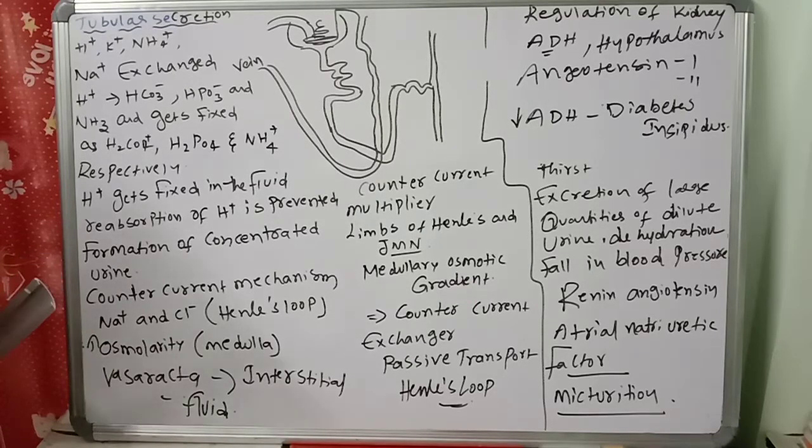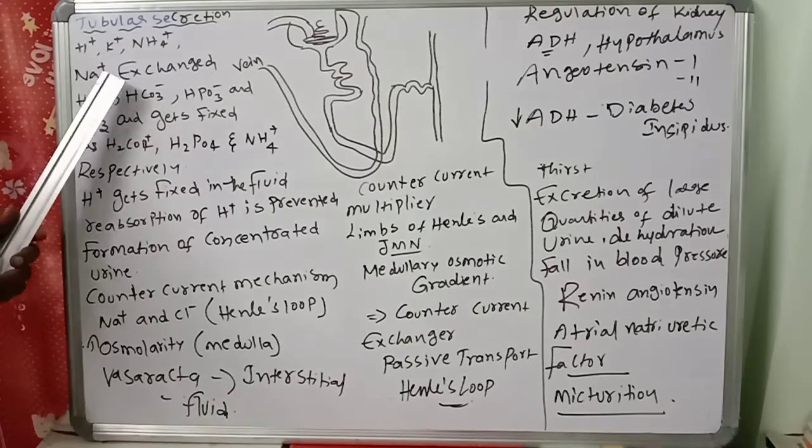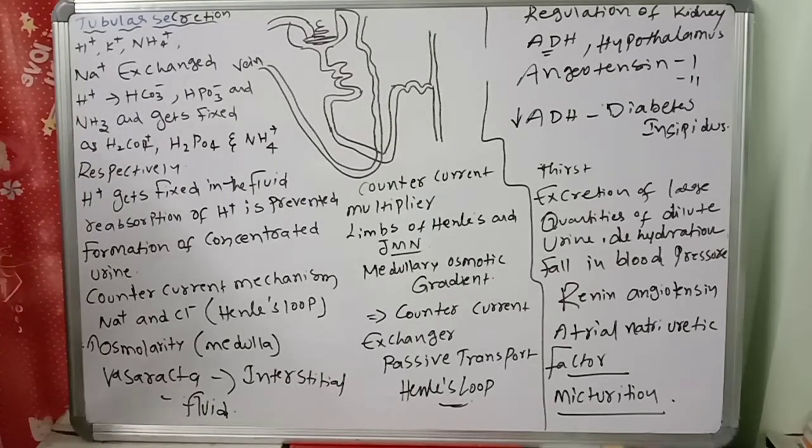Most of the water is absorbed in the proximal convoluted tubule and sodium is exchanged for water in the loop of Henle. So the important point is peritubular capillaries into the tubular fluid. Peritubular capillary means vasa recta, tubular means tubes, ascending and descending tubes. Most of the water is absorbed in the proximal convoluted tubule and sodium is exchanged for water in the loop of Henle. So hypotonic fluid enters and sodium will be exchanged.